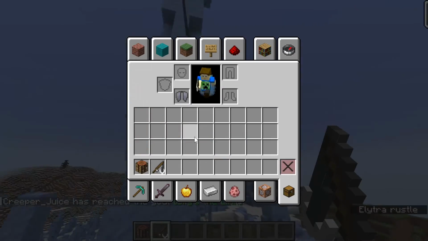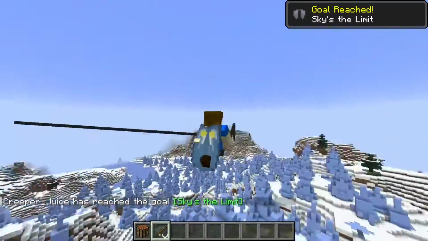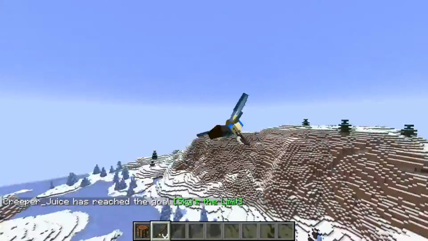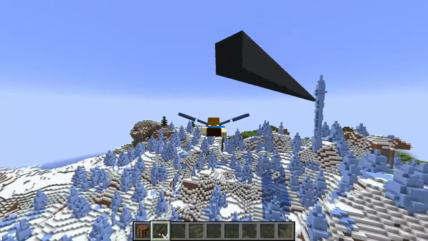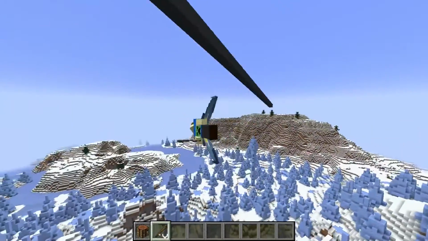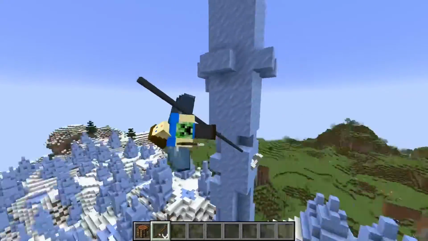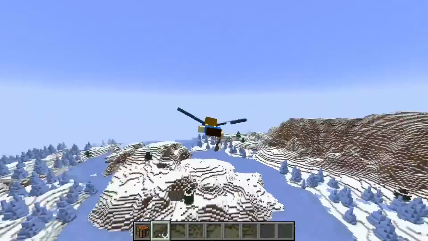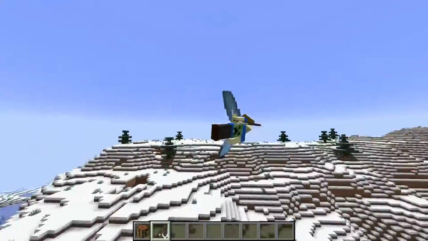overpowered. Again, I said it wasn't balanced for survival, but it's actually really crazy if you use an elytra. If you start using it, you can actually just go crazy in any direction. It kind of doesn't push you in the right direction anymore. This is weird, but it just kind of lets you go wherever you want to go. So that's kind of fun and everything.